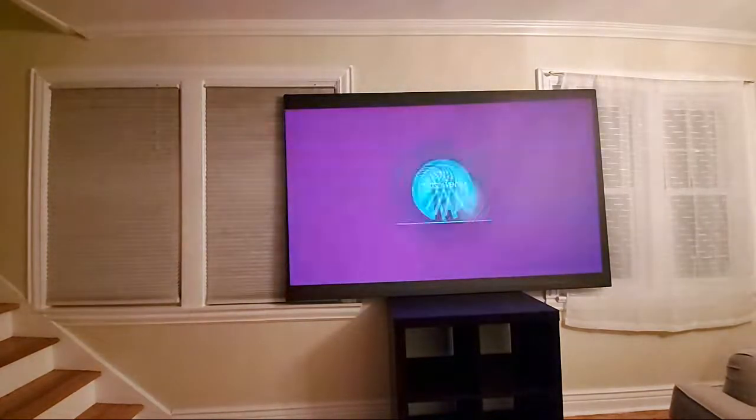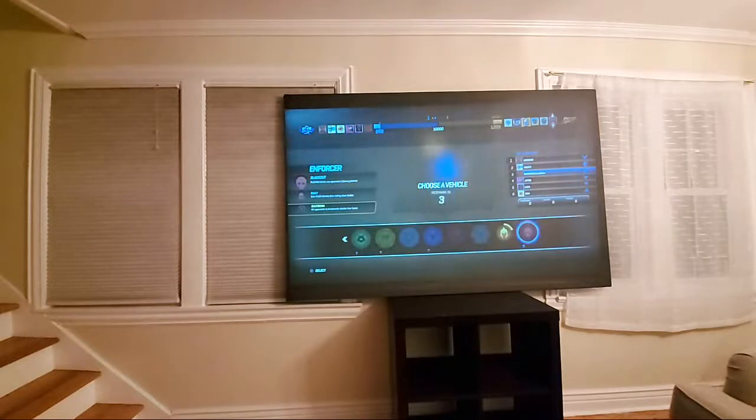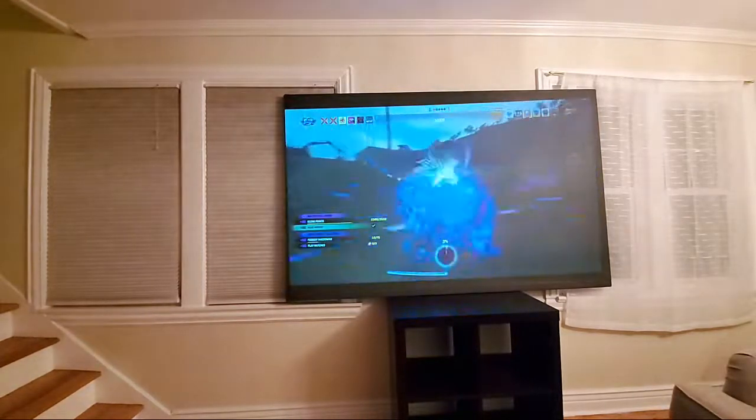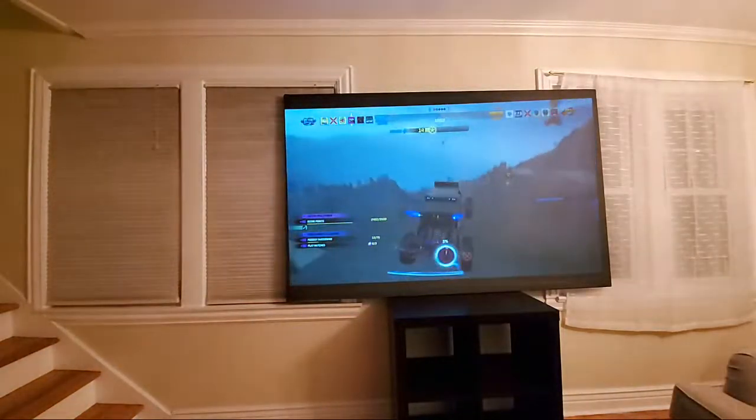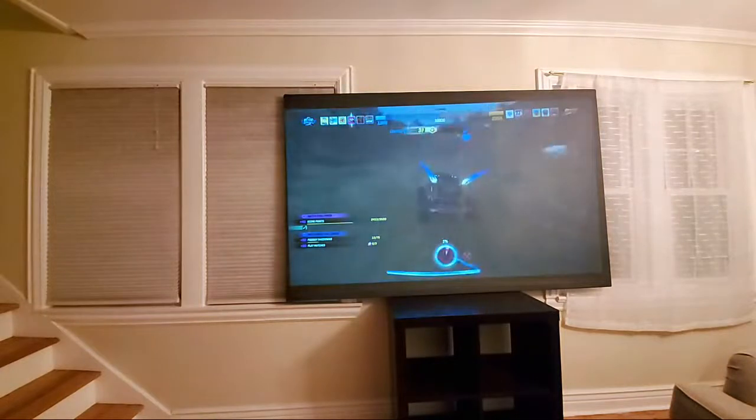I don't like the fact that the trees and the walls all blend in together. So literally you can't see jack. Skill required. And there's a lot of hazards on this particular game, but I like it.